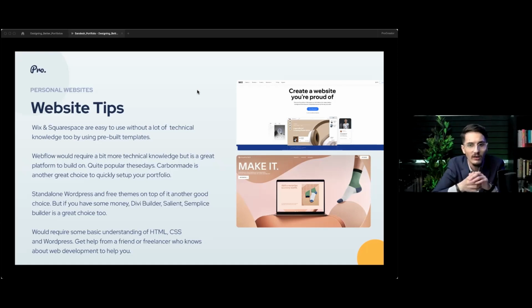But don't let making your website bother you so much that you do not end up using Behance or Dribbble. Go ahead, use it, but if you have the time, a little bit of knowledge, and a little bit of money, then maybe it's a good idea to spend a little bit of money on buying a domain and building your website.